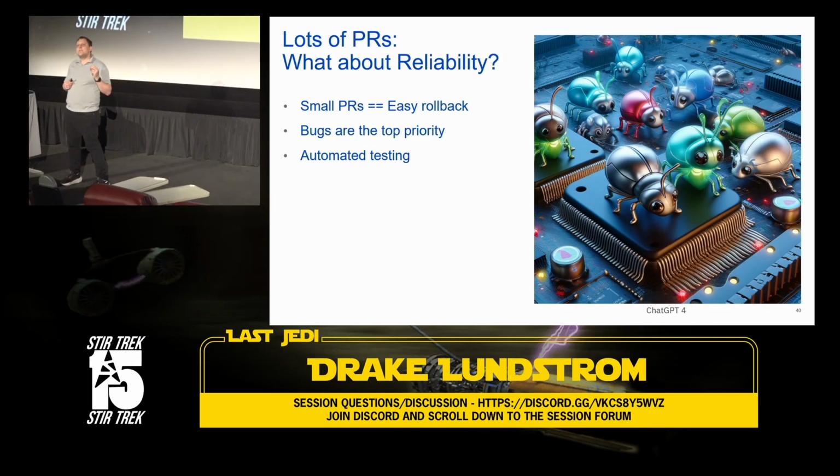And on top of that, with trunk-based development and CI/CD, bugs are the top priority. Always keep the pipeline green. If you are breaking other code, it does not matter how good your new features are, because if the app doesn't work, you don't have any features. So it's really important to focus on reliability. And also the data really bears this out.